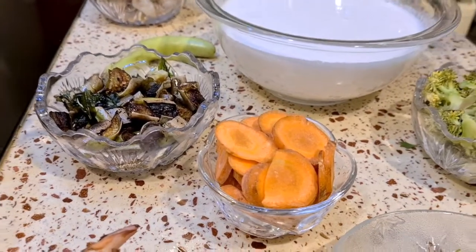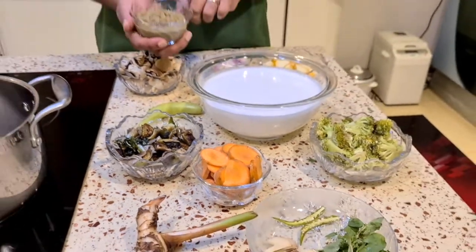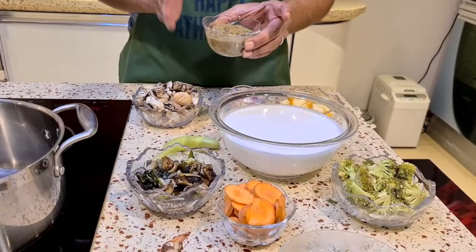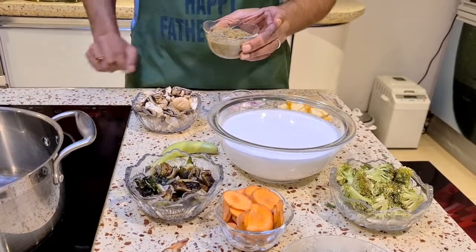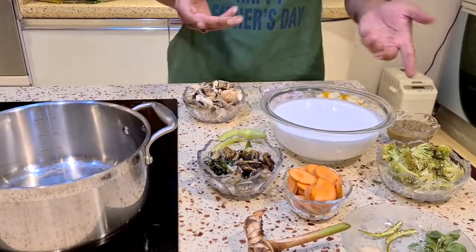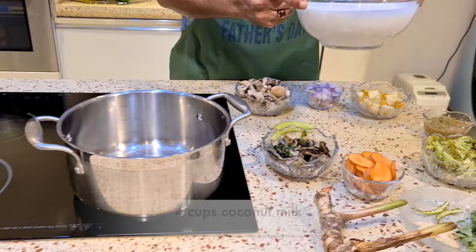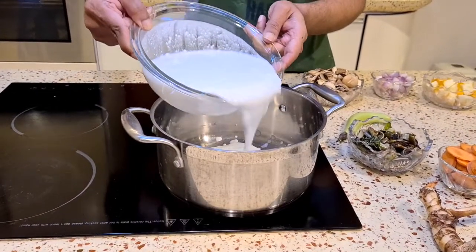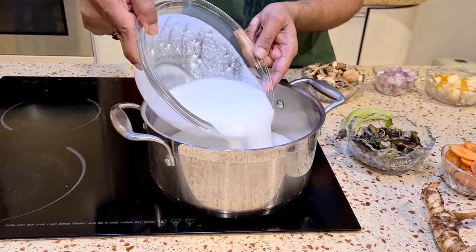We also, of course, have a Thai green curry paste, which I've made earlier. You're welcome to use a store-bought paste, that works just fine too. So we're going to get started. Step one, all we do is put our coconut milk into a pan and let it come to a boil. That should take about 4 to 5 minutes.